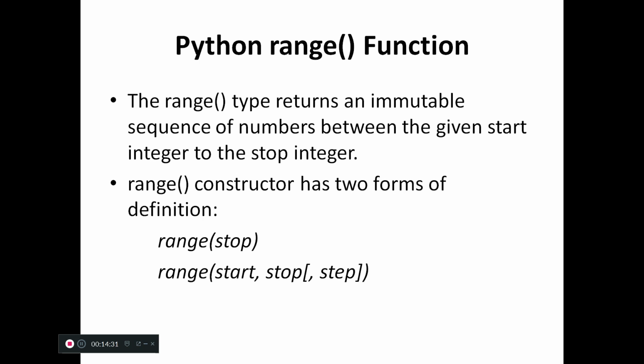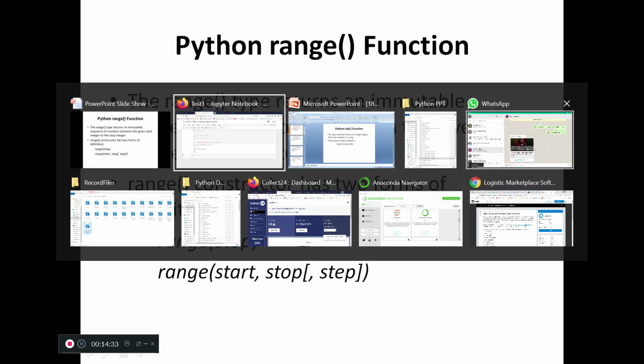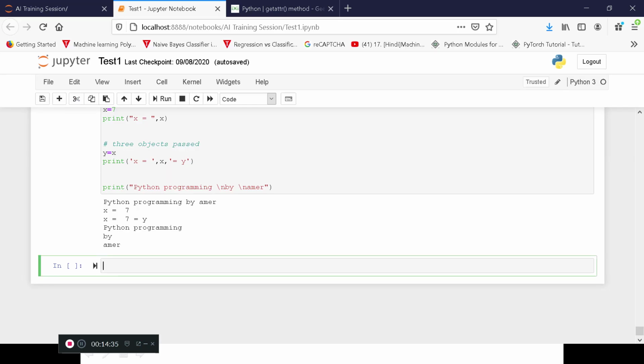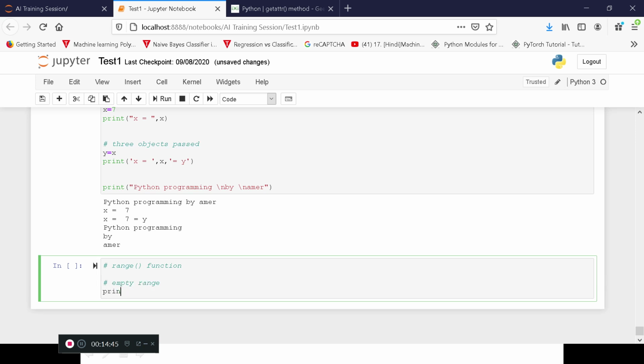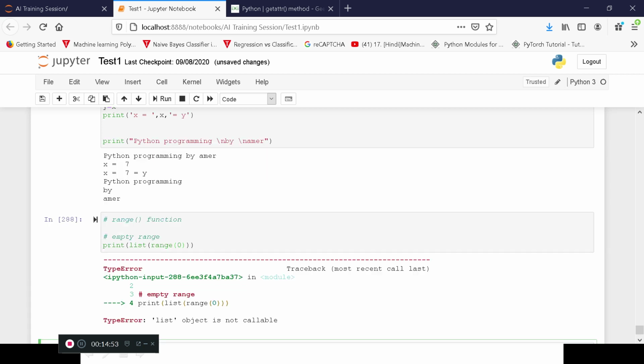Let's check this out in our example in Jupyter Notebook. This range function. Let's try with an empty range. Print list of range of 0. So what do we have? List object is not callable.